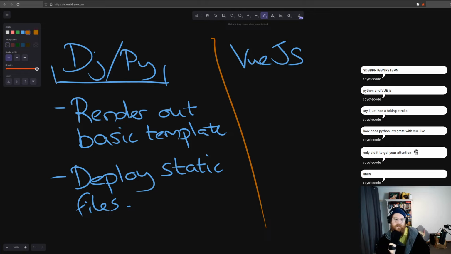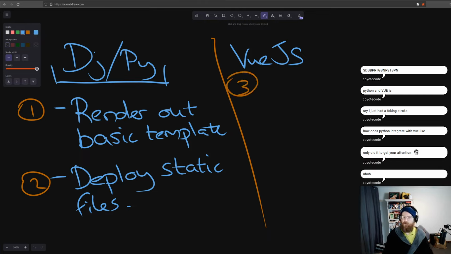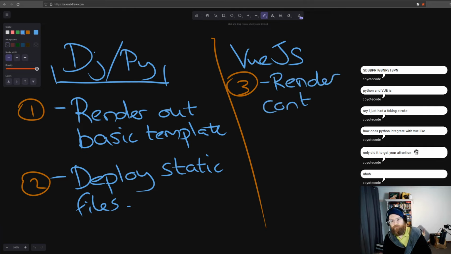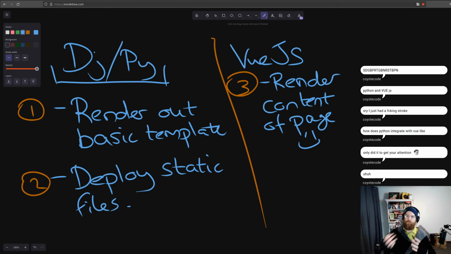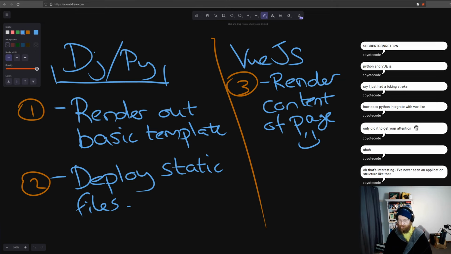Once the static files load up, so that would be 1, that would be 2, inside the static files will be the Vue.js. This will then render out the content on the page, and then do all the other requests that it needs. For example, it won't have all the bits and pieces of the data, so it'll just request them.